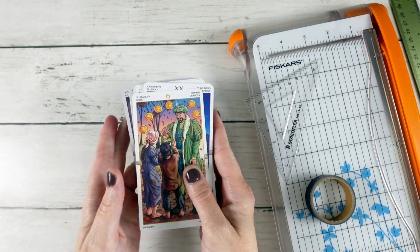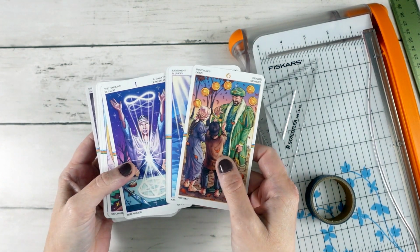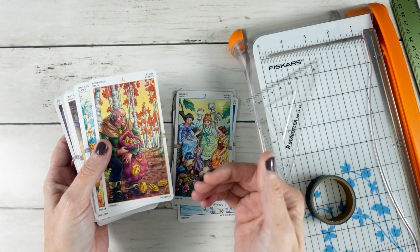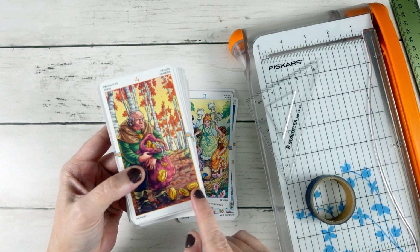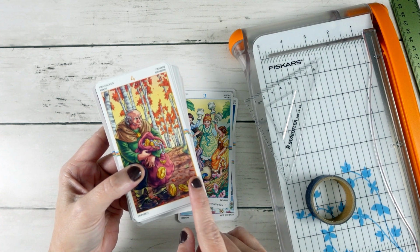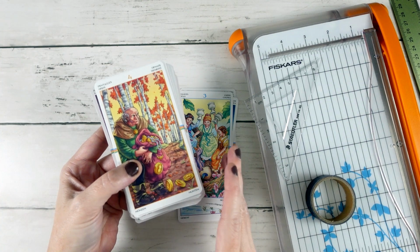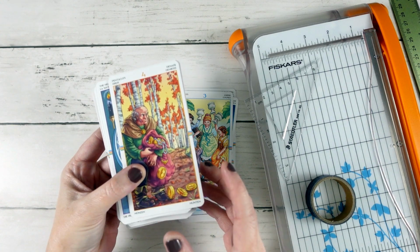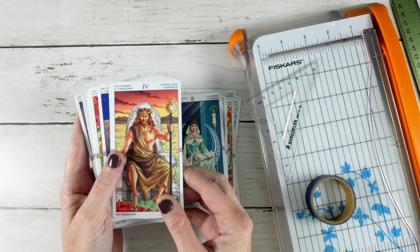Just a few things that I might want to be mindful of are places where the main focal points of the images get close to the border. But I've been through this deck a couple of times now, and I think that everything should be good. There's nothing that I feel like I'm going to really chop off that's important. You can see here with this little pentacle, it is really close to that yellow border, so I'm just going to have to be really mindful of not cutting in too much of that. I know I'm not going to end up cutting the whole thing off because I'm definitely not cutting down any more than I need to, because this is already quite a small deck. It is your traditional Lo Scarabeo size, and it is on their lovely older cardstock, which I do actually quite like. So that's one of the first things that I do, is go through and see if there's anything that might present a challenge.